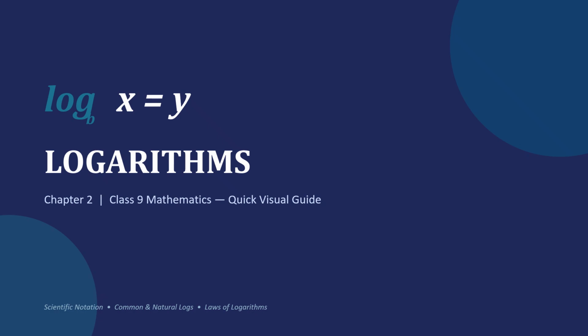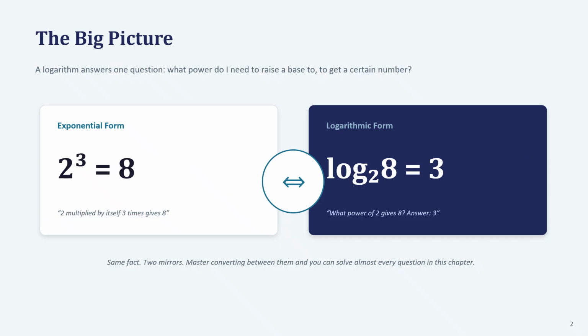Hello everyone. Today we are going to look at a quick and easy visual guide to Class 9 Mathematics Chapter 2, Logarithms. In this video, we will break down scientific notation, common and natural logs, and the laws of logarithms in the simplest way possible. Let's get started. So what actually is a logarithm?